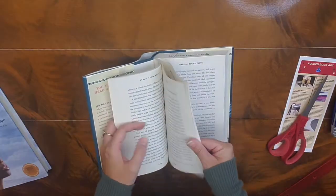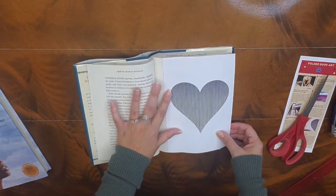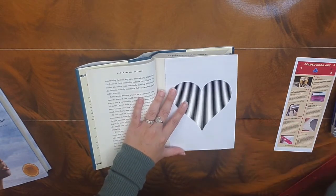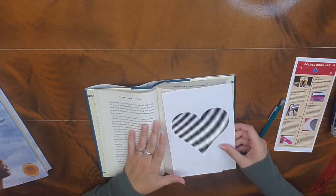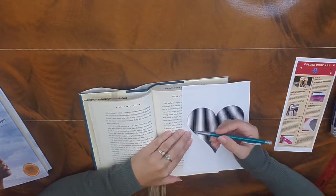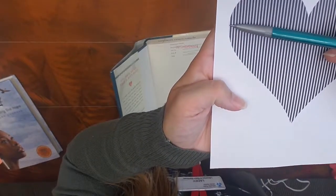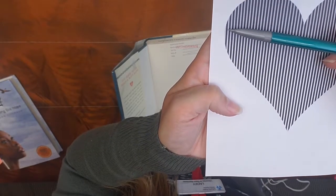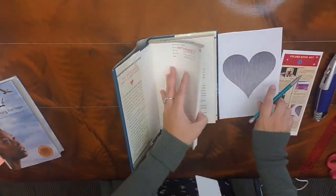All right, so now the next thing we're gonna wanna do is make some marks. So you're gonna need your pencil. This is where things take a long time and get tedious, but you're gonna wanna start with this very first stripe, the black stripe. We don't really need to worry about that little white one, it's just so small. So we'll start with the black stripe, and we gotta get on our special page.